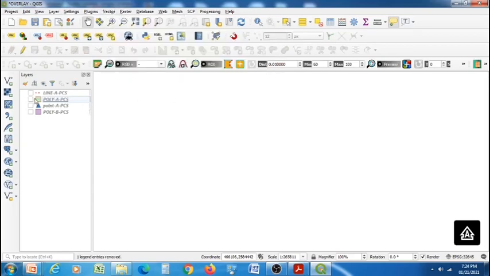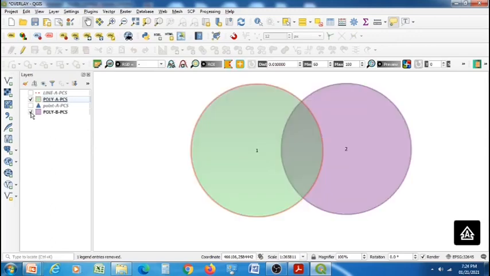Now I have already created two polygon layers, with attributes 1 and 2, overlapping, because in overlay analysis you have to remember certain points. Number one, there should be a minimum of 2 input layers. Next, these 2 input layers must overlap at a certain part of the area.